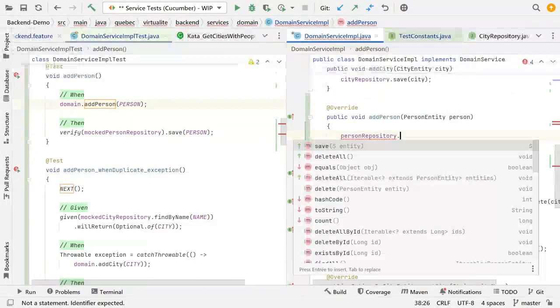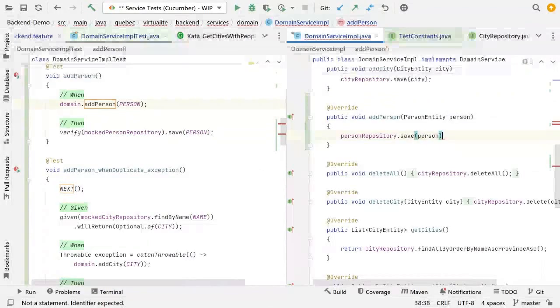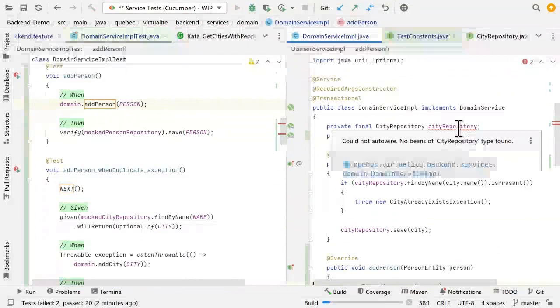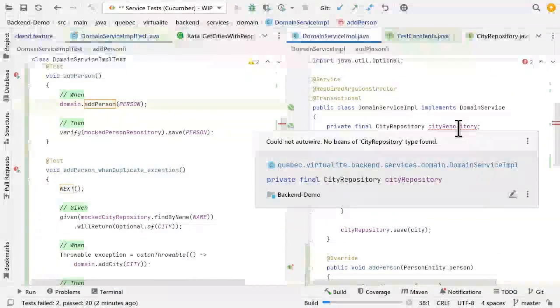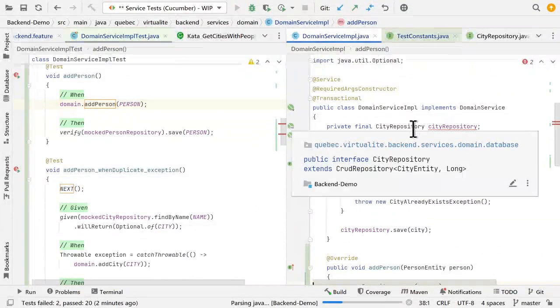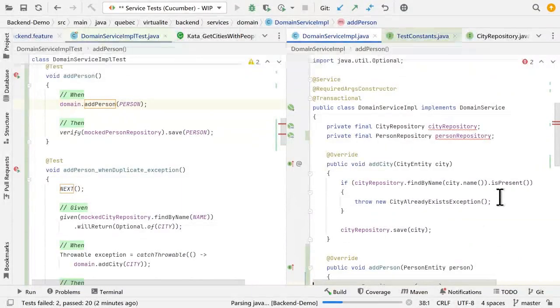Okay, so person repository, we need to save the person. I think that's because of my plugins. Anyway, it works.